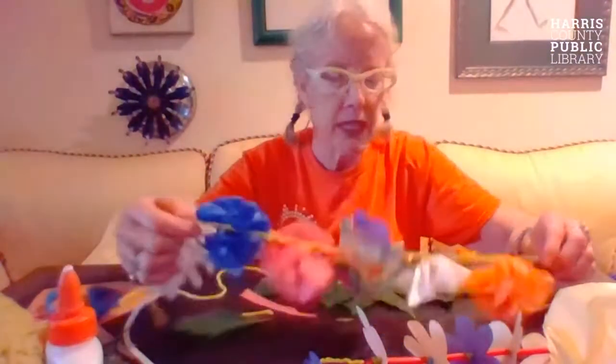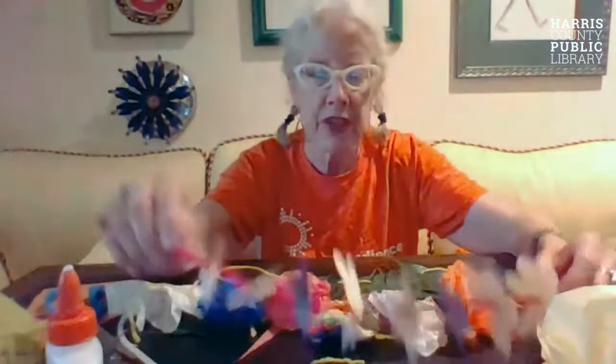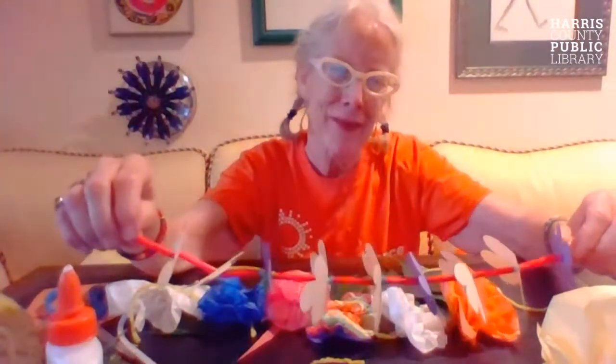whatever people want. But it is fun to make these, and it's fun to think about ways to make the flowers. You can decorate the flowers and think about something with each flower if you want, especially if you're making it as a present for a friend. So there you go.